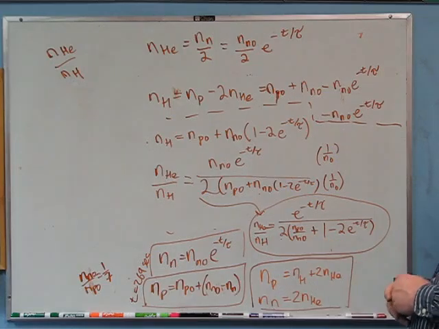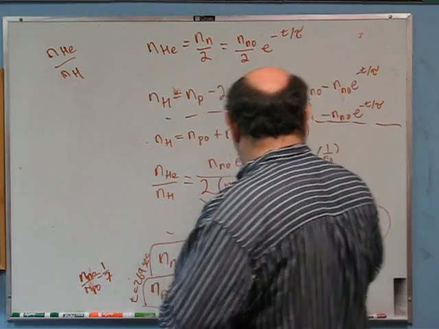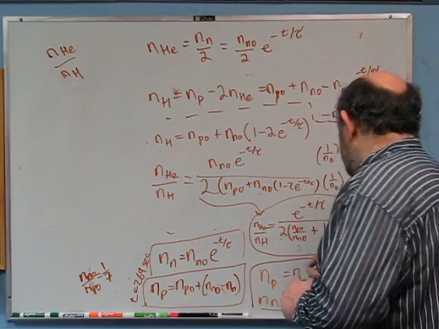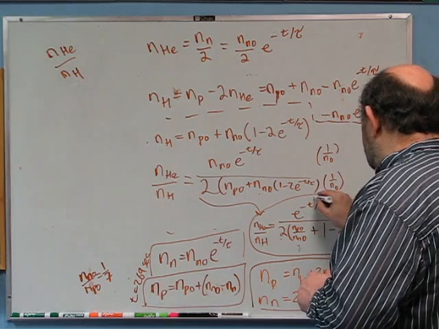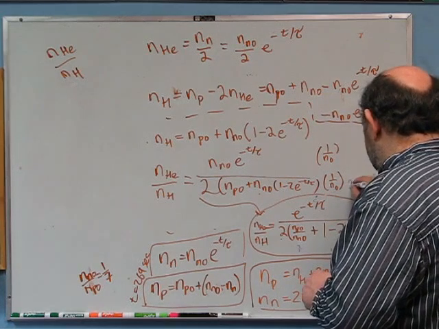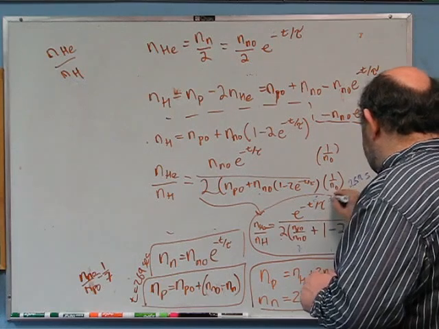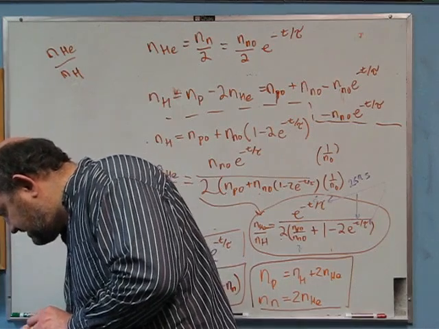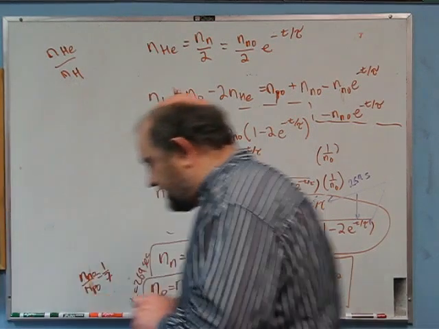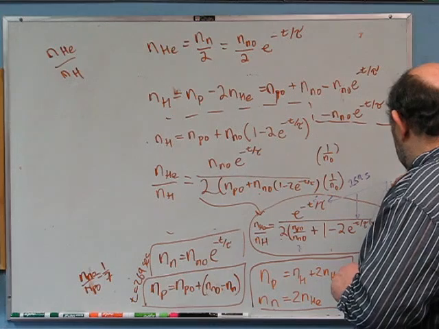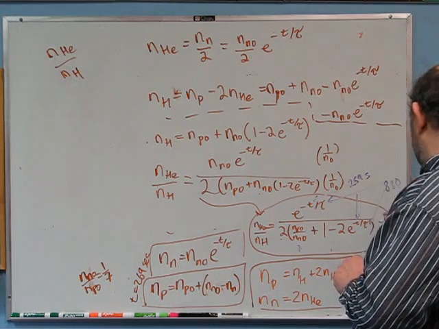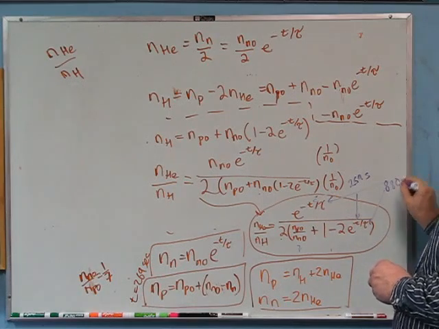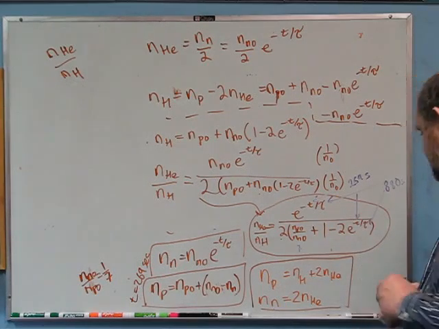So now that I have this, I know all the numbers I need. This number here is 7. That's what that number is. This number T is 269 seconds. And this number tau is, here's where I tell you, 880 seconds, I think. 880 seconds. That's good. And now I can just plug this in. I should put units on it. Now I have enough. I can just plug it into my calculator. So I'm going to do that.